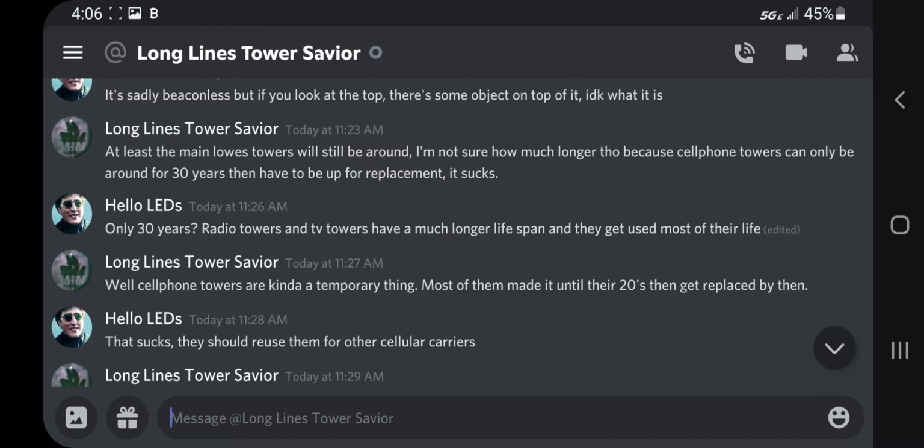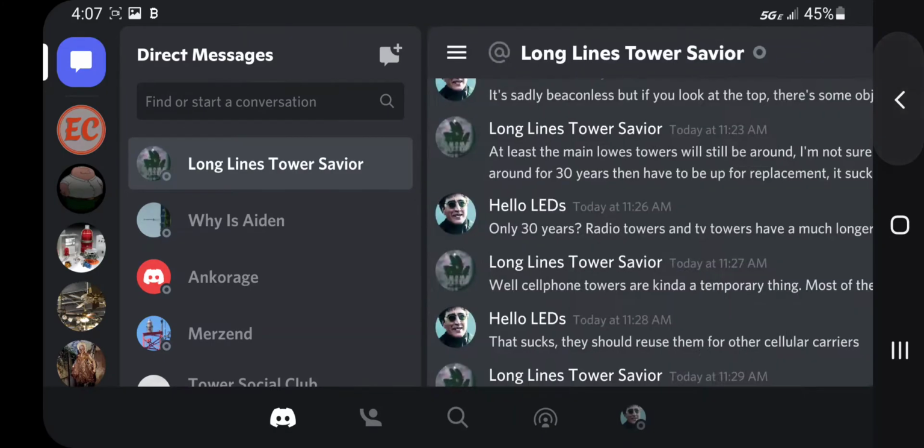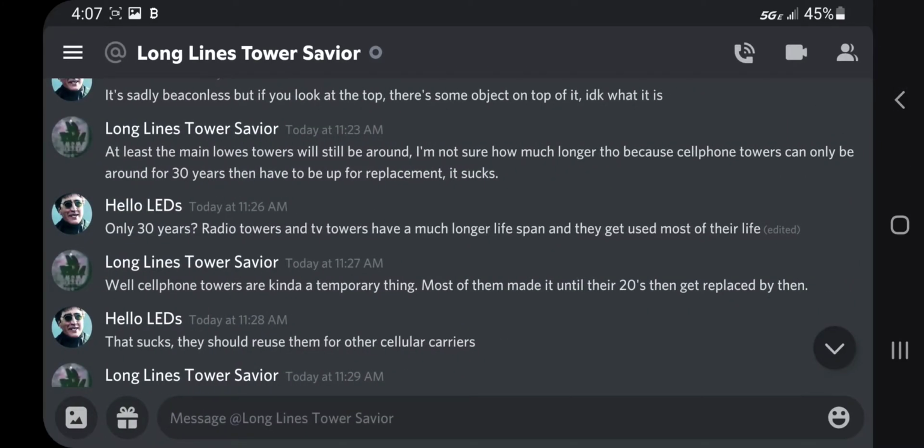They're over 200 feet. I think both of the Lowe's Towers, at least the two that are alive now, are over 300 feet. So yeah, you're able to see them almost anywhere in Rolla, at least, unless the trees are blocking your way. I wish I had a view of the Walmart Tower and the two Lowe's Towers from my house, but sadly I don't. That would be so cool.